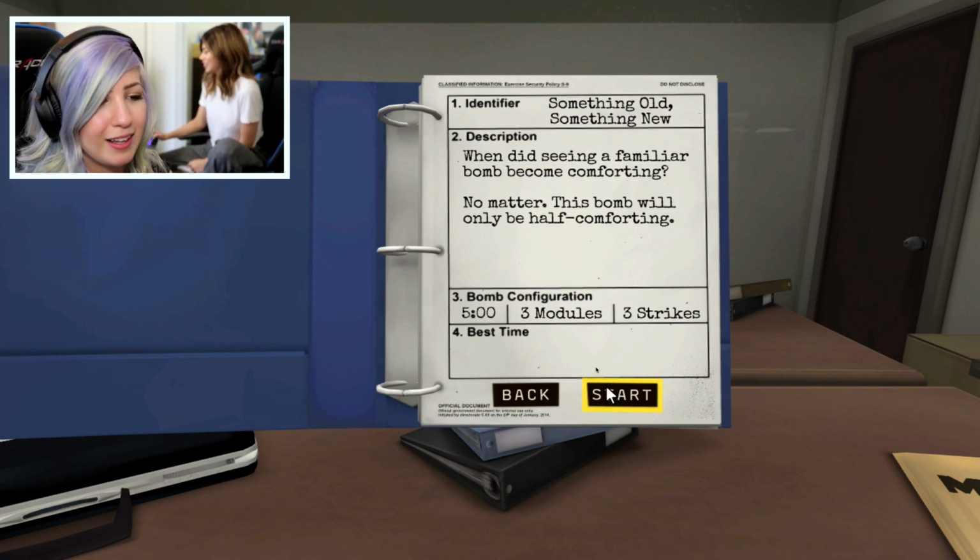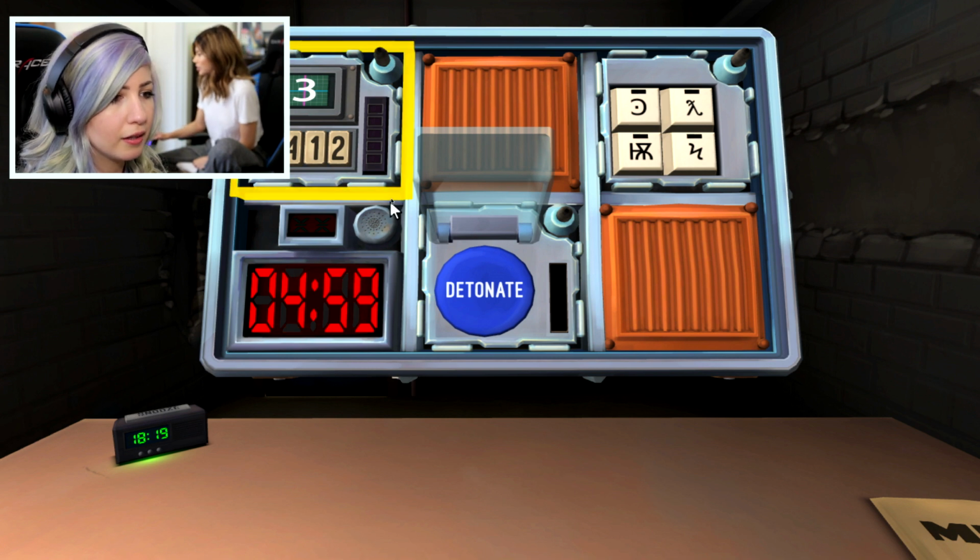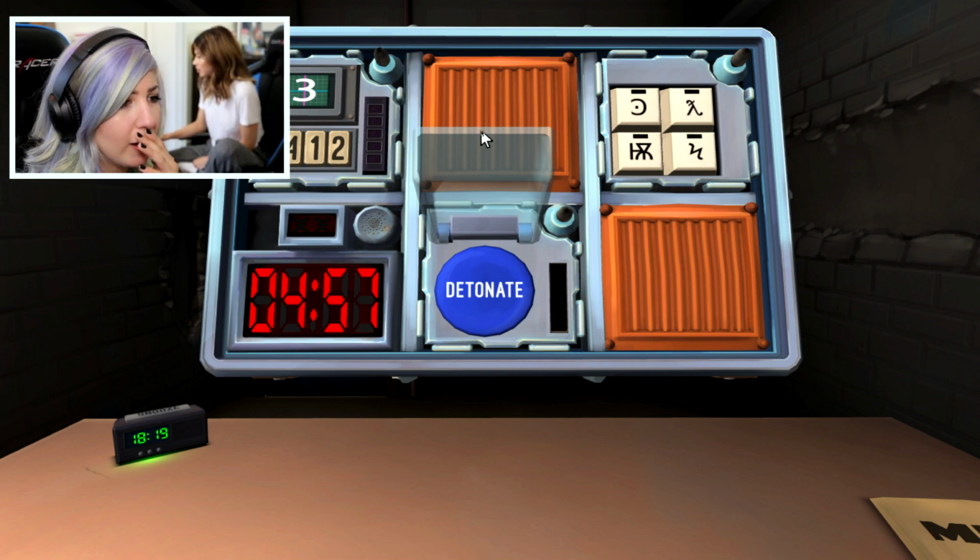All right, let's start. It has 3 modules, 3 strikes. Alright, I'm starting. It's all black. What do I do? Oh, okay, here it is. Once again, we're gonna start with wires. How many wires do you have? I don't have wires. No wires? Okay, what do you have?